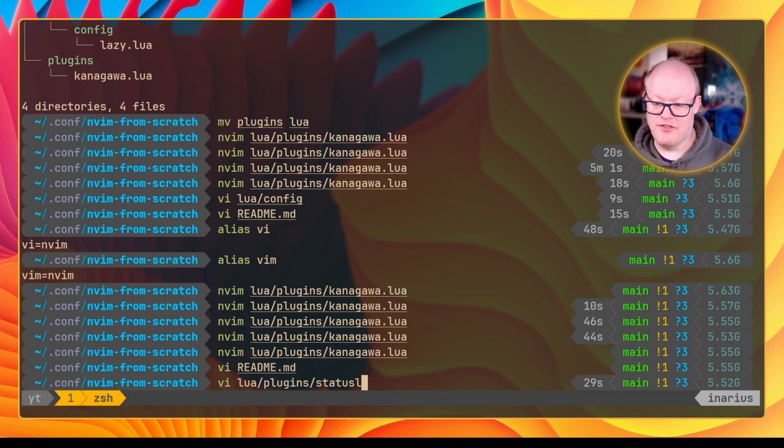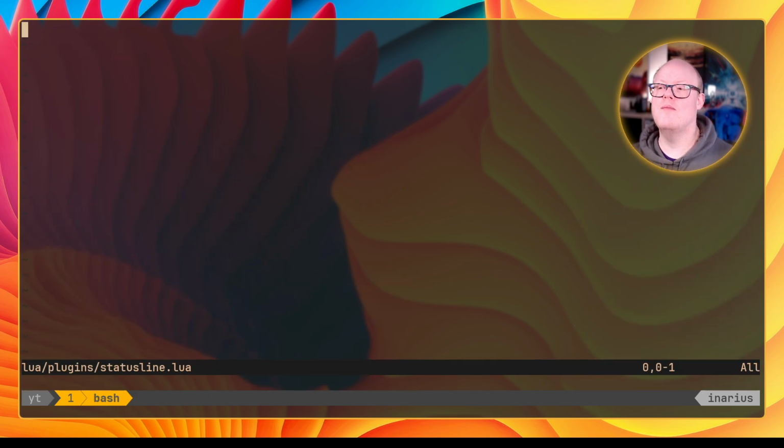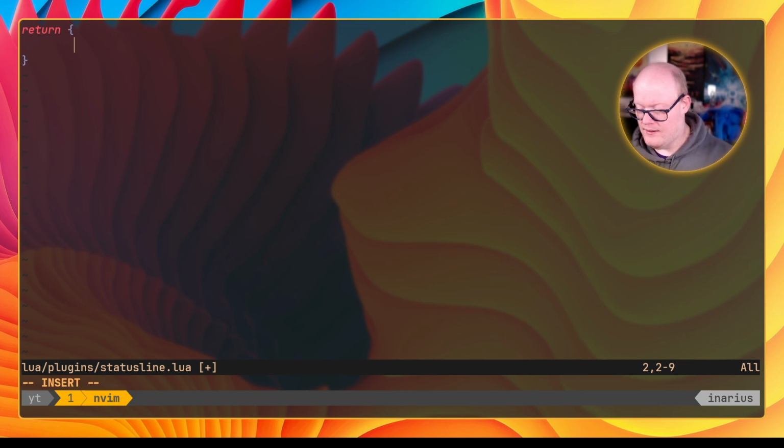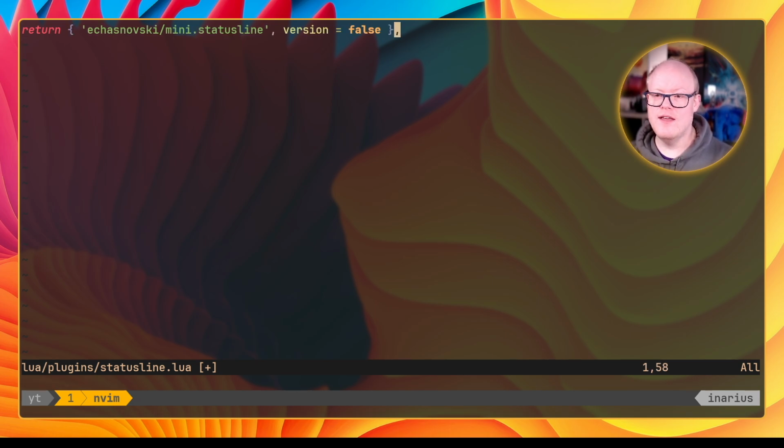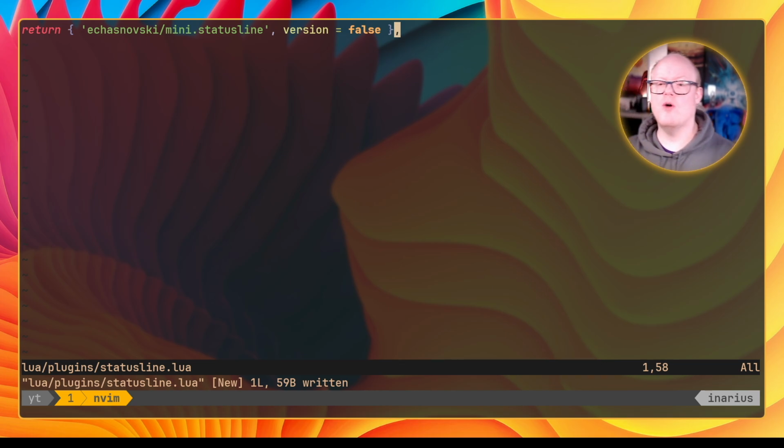But in this case, I think I will call this statusline.lua because we might later on change our mind and install something else, like the Lua status line, for example. So we are just creating it again, and I don't need that actually because I copied it. So let's put in there what we copied from the website.